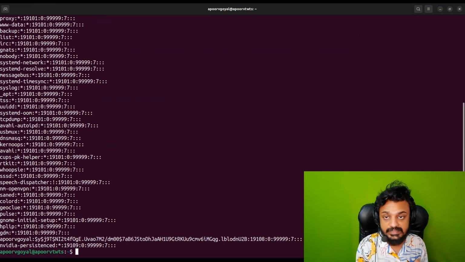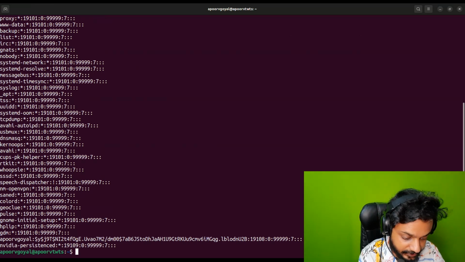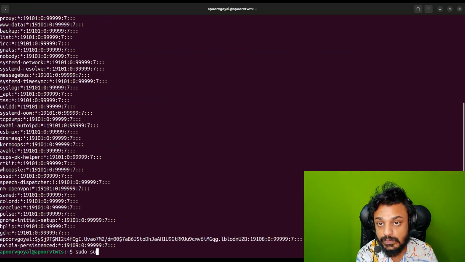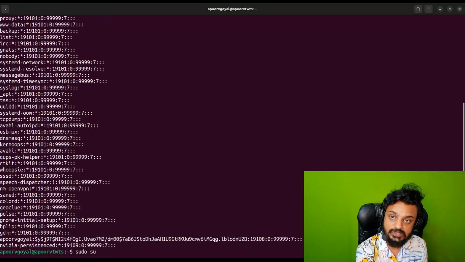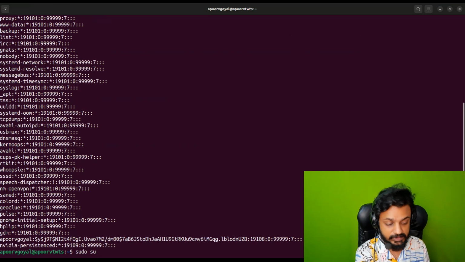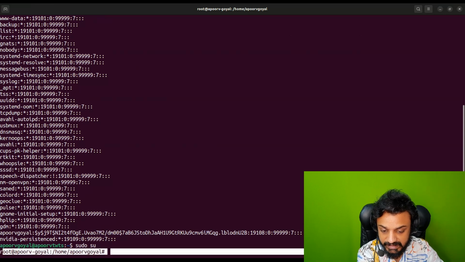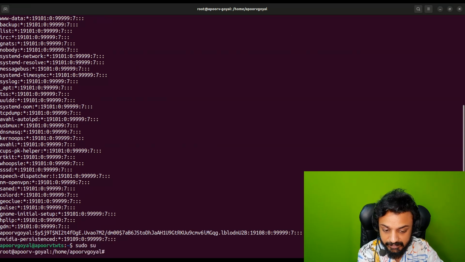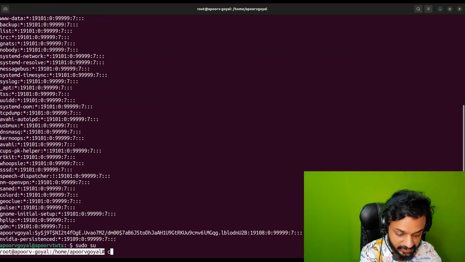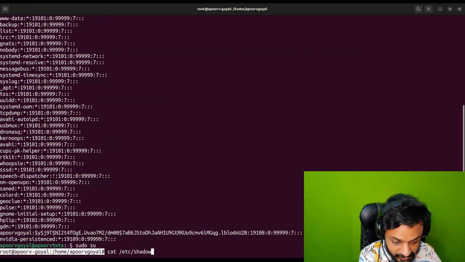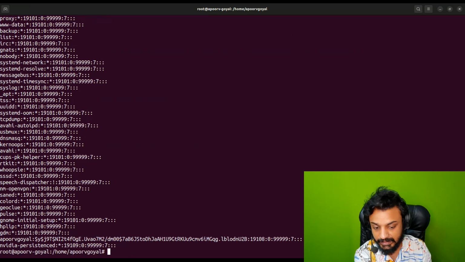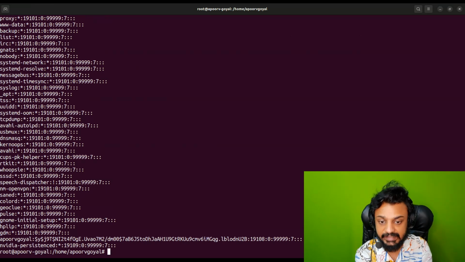But if you want to stay as a root user, then there is a simple command known as sudo su, which means super user do, and su, which is again super user. So it will simply make you a super user. I press enter and now I can see that I'm the root user of my system, inside my home directory. And now I can do anything. If I now try to do cat /etc/shadow and press enter, without any permissions error, I am directly getting the contents of that file, because now I am a super user.